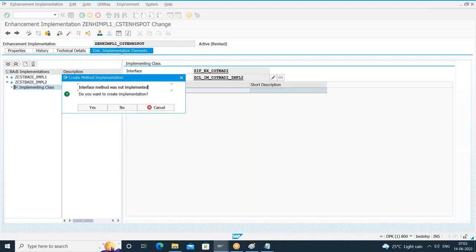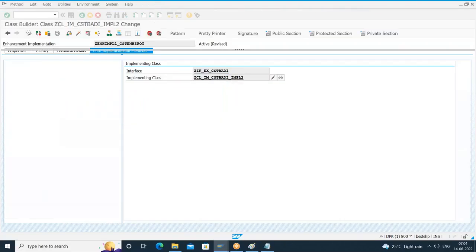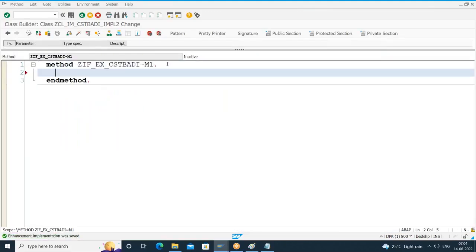It takes control to the class builder. Provide the implementation. So I'll say method M1, second implementation.